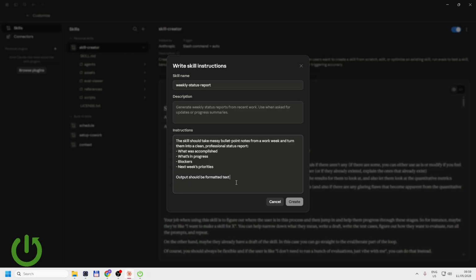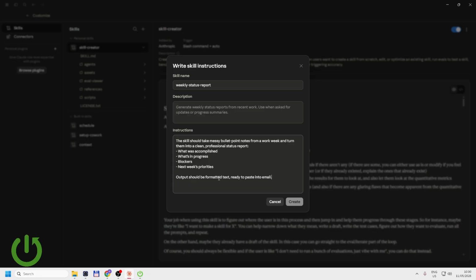I think the text will be enough. We don't need the file. I will just write ready to paste into email, and maybe that's enough. So output should be formatted text ready to paste into email.